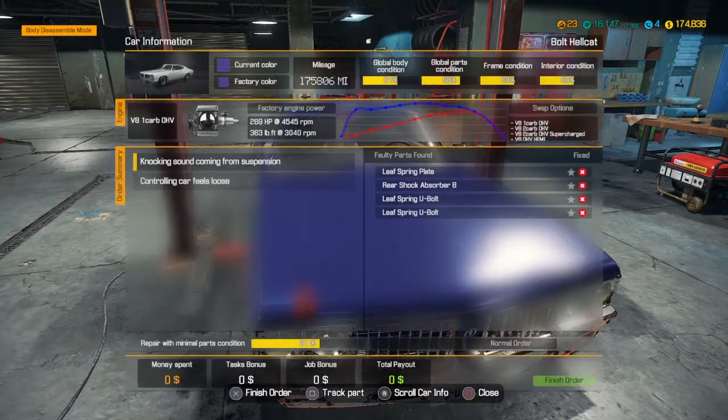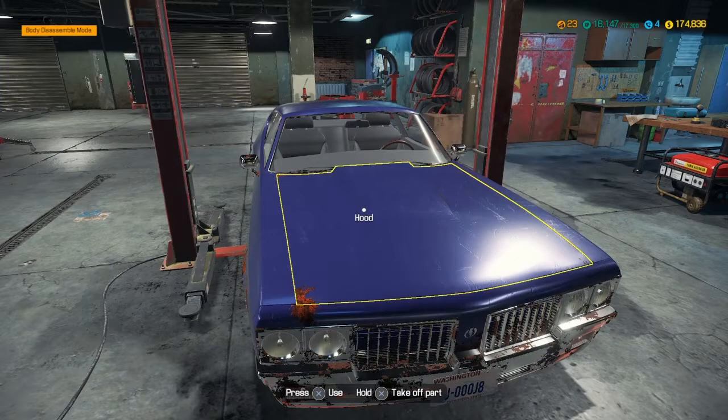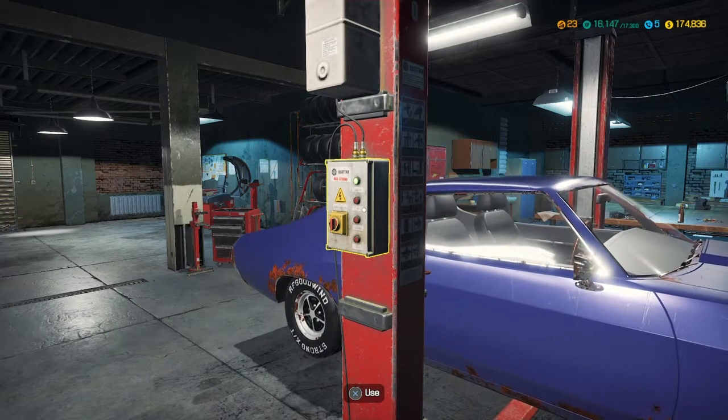Not too much wrong with this one, just a little bit of suspension stuff. So just a little bit on the rear and just the tie rods and the sway bar. So just a quick job. So we'll get those parts off and we'll see if we can repair any of them.